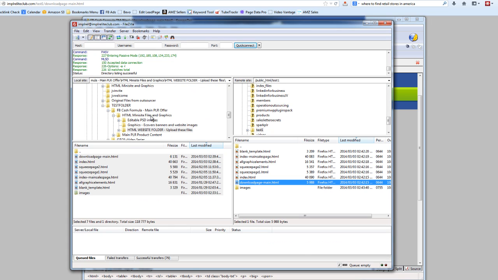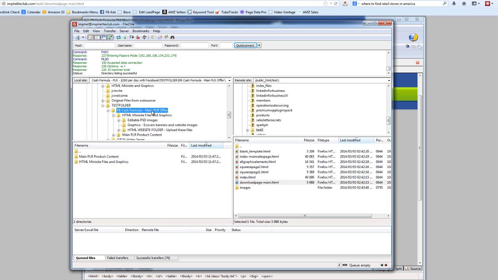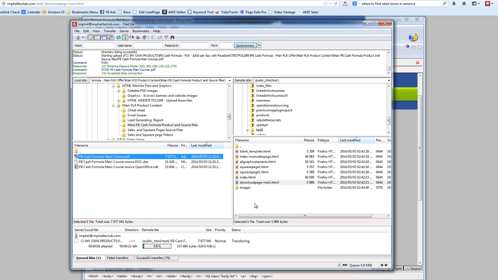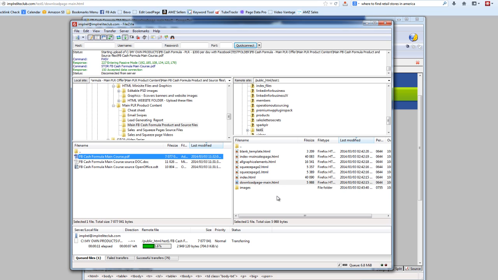Okay, so the main content, we're going to look for that. Here's the PDF course, so I can drag that over here as well. And you can do the same with the cheat sheet, the lead generating report, everything. And now you upload your PDF to your domain as well. Okay, the rebranded one.